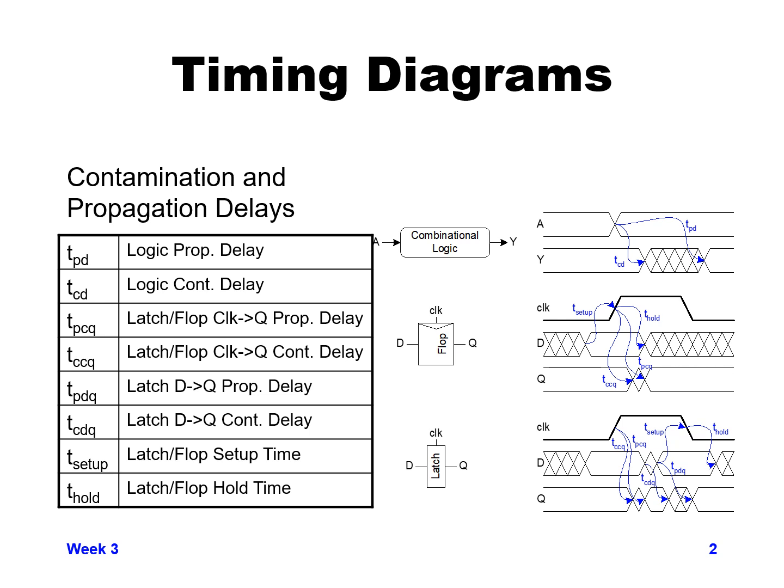The next one is T hold. You have a similar thing. If clock is rising and D starts changing almost immediately after the clock rises, you still might get an unknown value in the output Q of your flop. So you need to keep D stable before the clock rises for T setup, and you need to keep it stable for a little bit after the clock rises for what's called T hold, the hold time. So you need to hold it stable and you need to set it up beforehand.